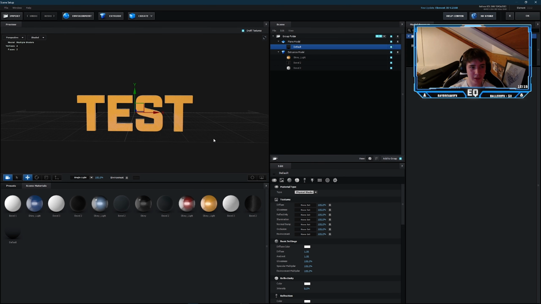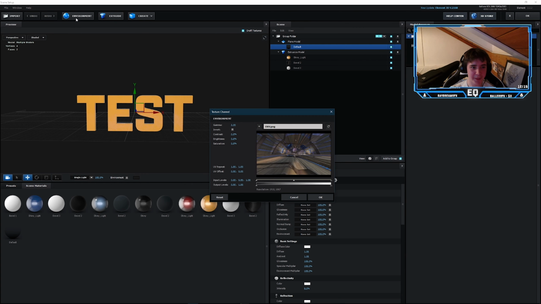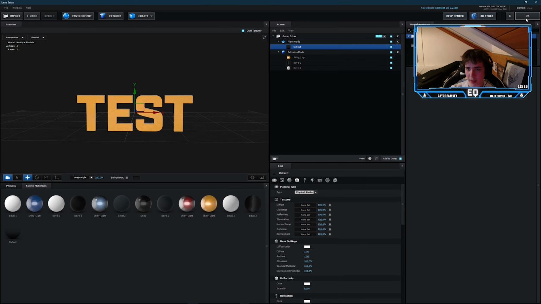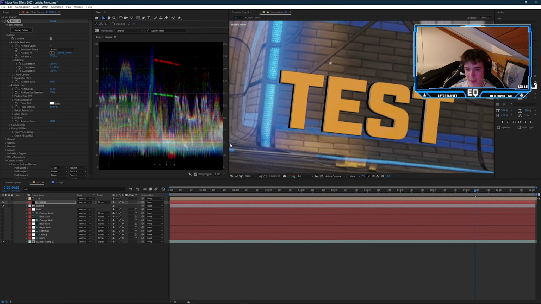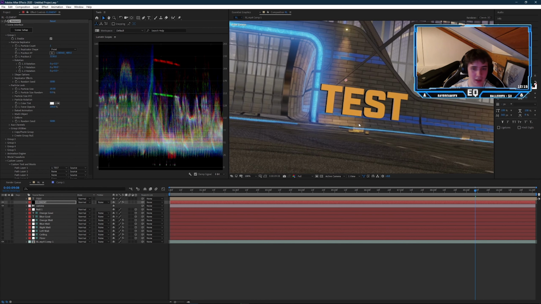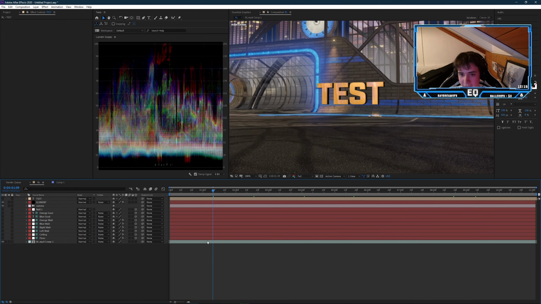Now, to make the environment look a little nicer, I'm going to open up environment, and on the UV repeat, I'm going to write in 5 in both of these, and then look back inside here. And the reflections should get a lot more texture. I'm going to have a pretty nice environment now.